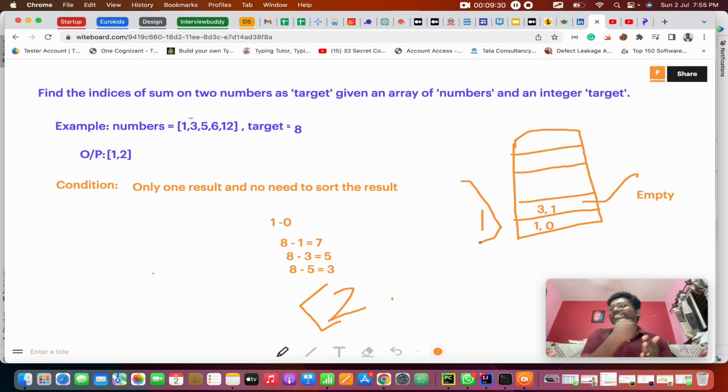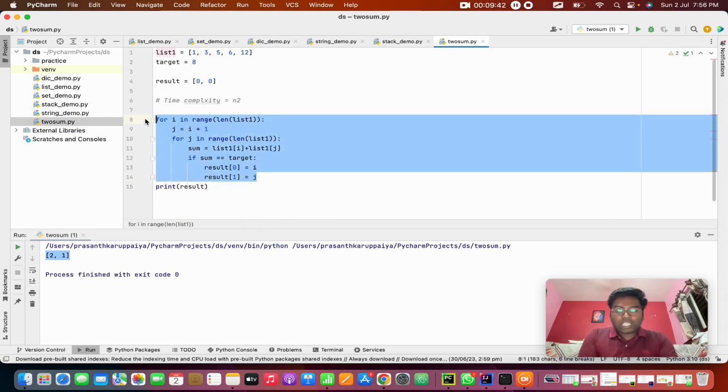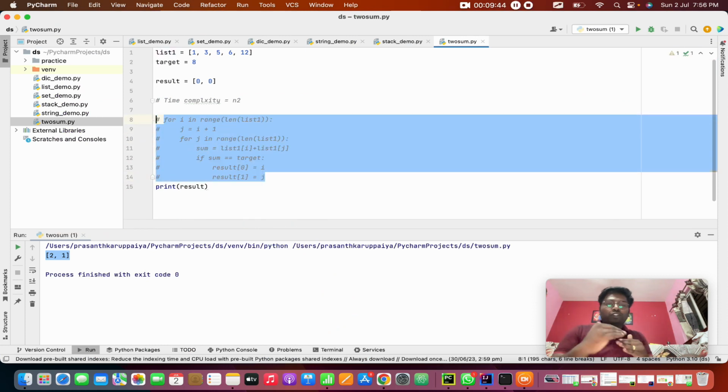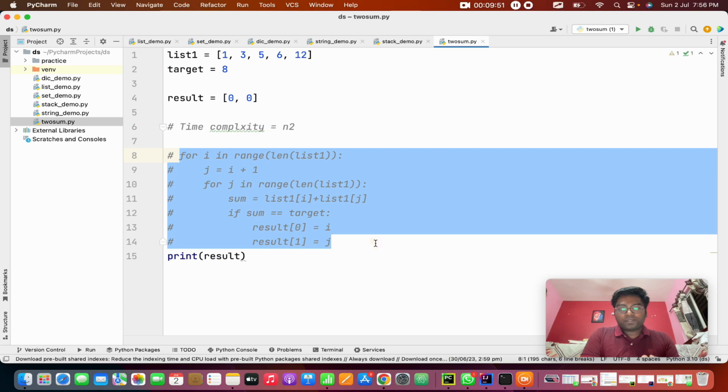How simple! In just 3 steps we implemented. So this is the key and value pair: the value is a key and the value is an index. Okay, I'm going to implement this in our notebook. I'm going to comment out this old brute force approach. I'm maximizing it to be comfortable for you guys.